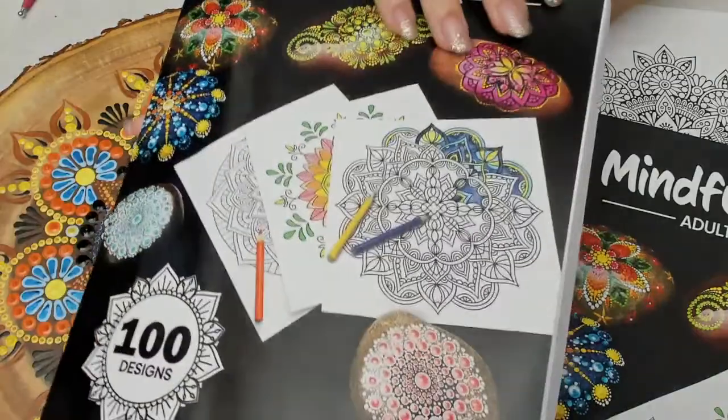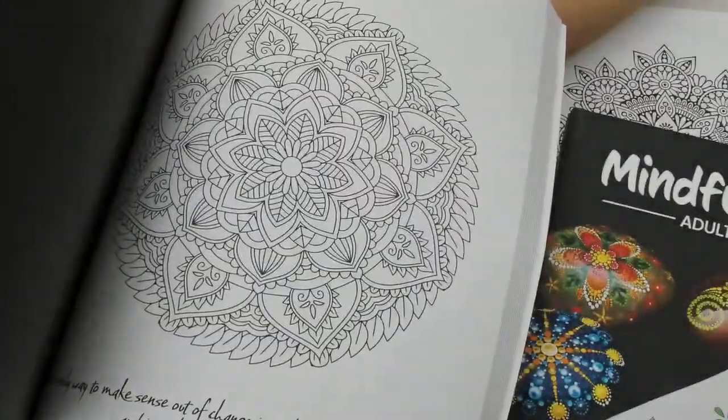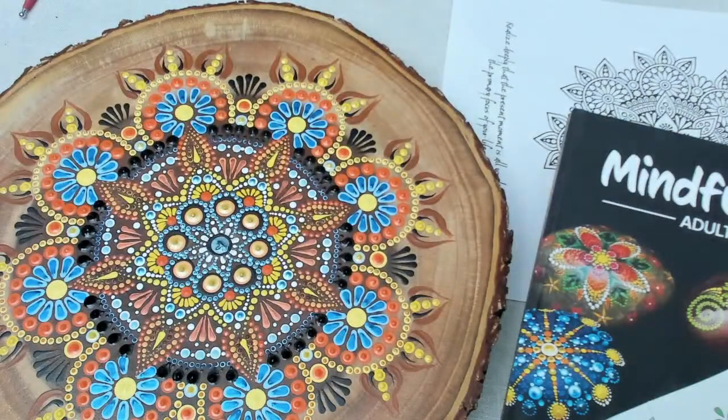And there's a bunch of different difficulties there. There's the more simple one, but here's a more intricate one. So if you're a parent, you can do it with your kids, and everyone can choose, or maybe you don't have a lot of time and just want to do one of the simple ones. There's a whole bunch of variety in there.